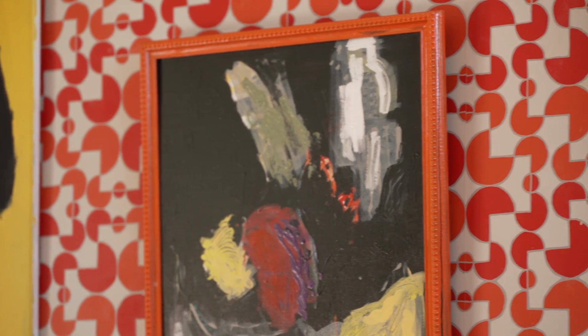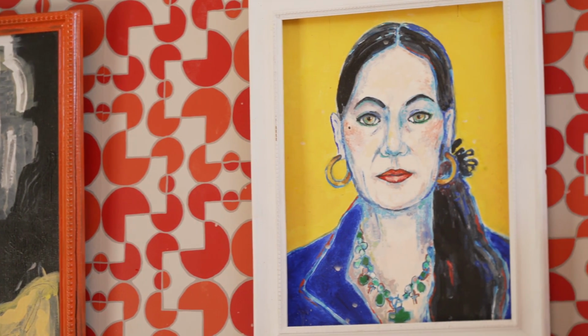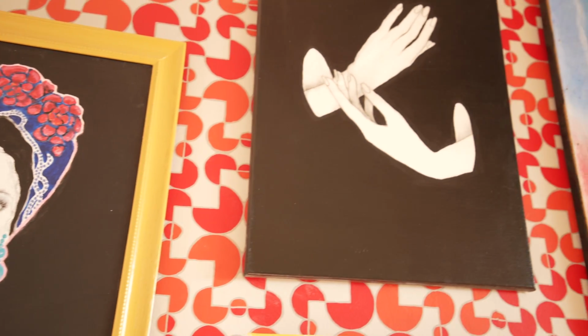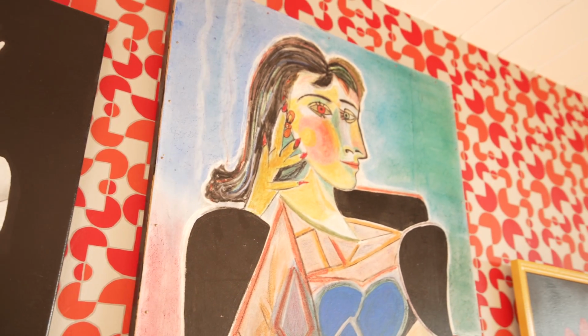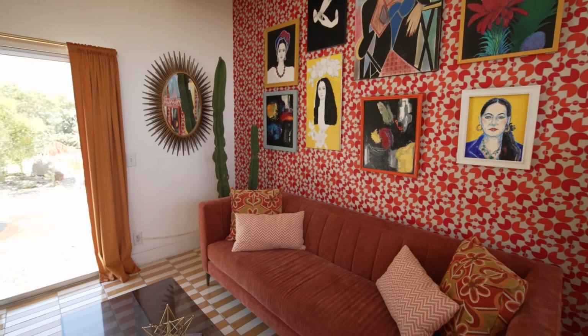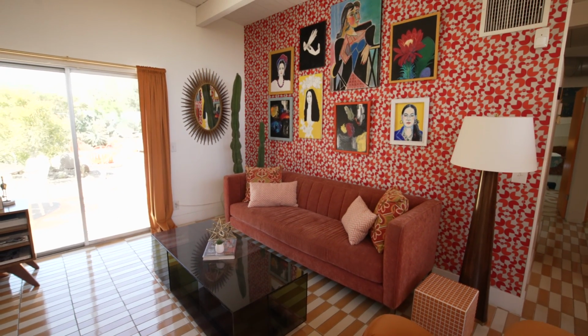And this wall is really special to me because all of this artwork behind me is original artwork by my grandmother. She never got to see the house, and she's been a huge inspiration to me as an artist and as a designer. I love color and bold design, and she always used the most amazing color in her artwork. This was one of the first things we did. We got this house 6.5 years ago, and it's still one of my favorite walls, not only at this house, but that I think I've ever designed, because it's so special to me. It's sort of like a collaboration between my design and her artwork, and it's really cool to have a space to honor her and her amazing work.